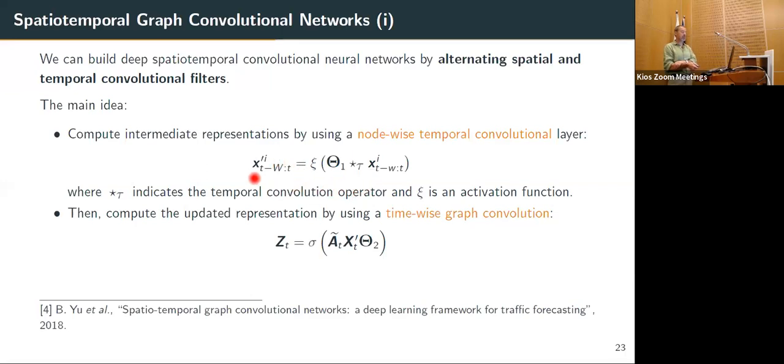Okay, we get some value. And then we do convolution over space. If you remember, convolution over space means to use a graph neural net. And this is the equation of a graph neural net, where you have the graph shift operator, the adjacency matrix. Here you have what is coming from the previous convolution over time, and then you have the local parameters, and you get the new representation. That is what you do.